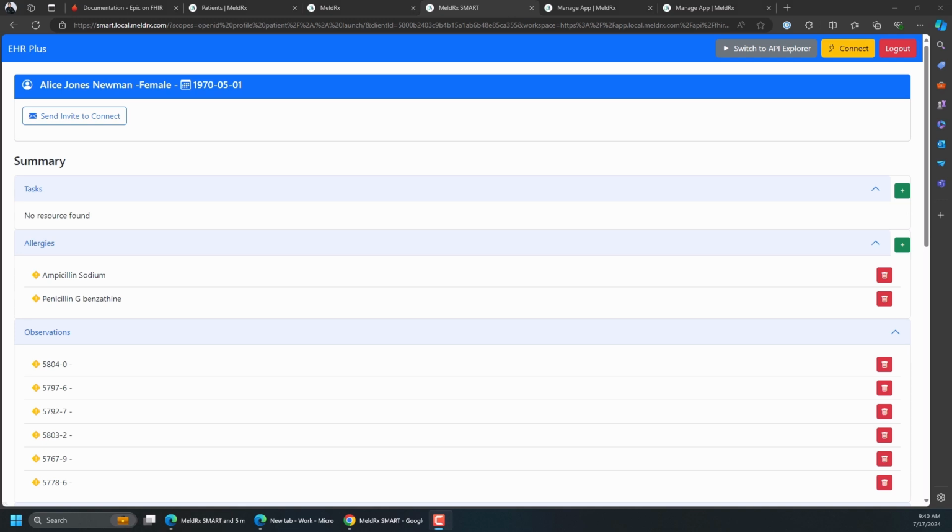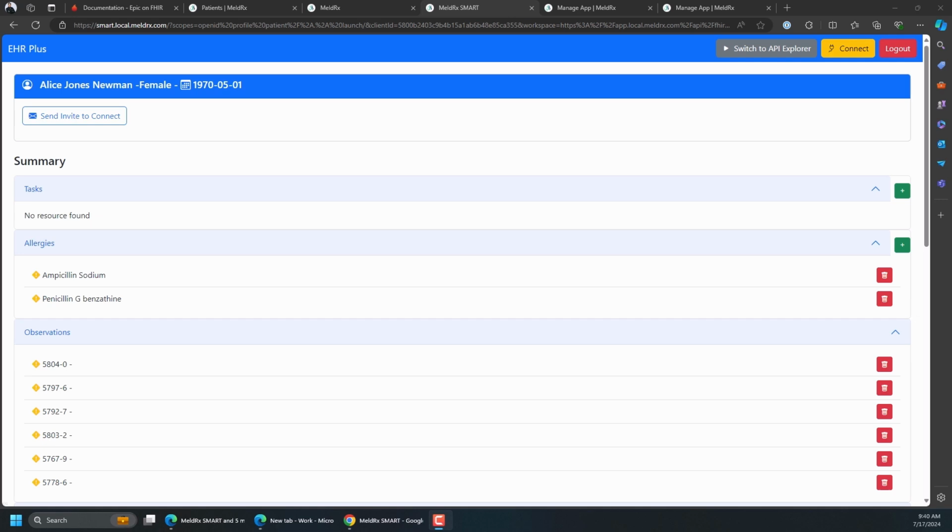Okay, so that was an overview of how an EHR that is using MeldRx APIs can meet the B11 requirements, following the 3 steps of making the app developer publish their apps, and then an organization's users being able to add those apps and then use them. Our B11 plug and play solution is not limited to EHRs that are using our FHIR APIs. It can also work with other FHIR APIs.